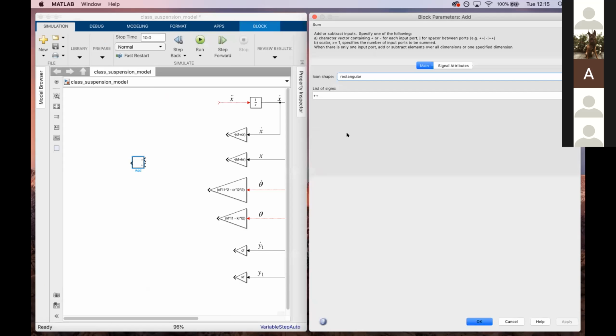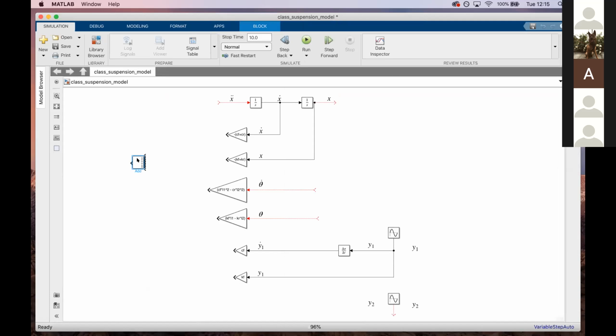What we need here is 8 inputs for the sine. We have 2 right now, so we're going to add in 6 more, and we're going to resize this. All right, there we go. And then let's start connecting this stuff.